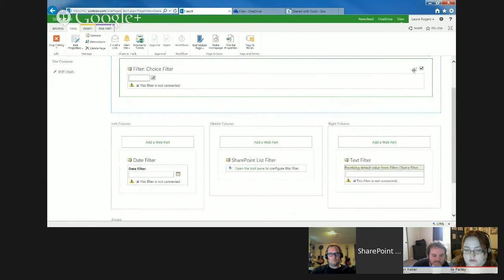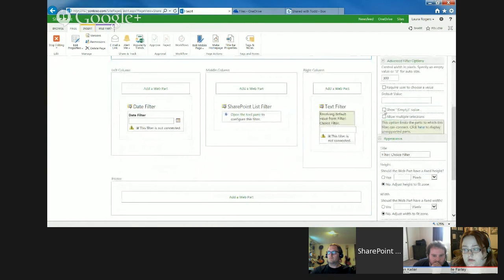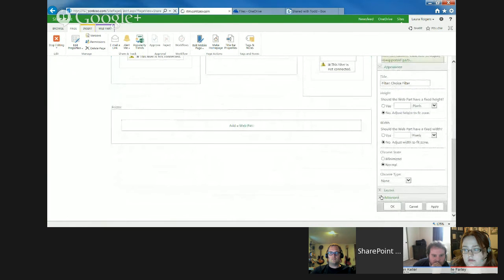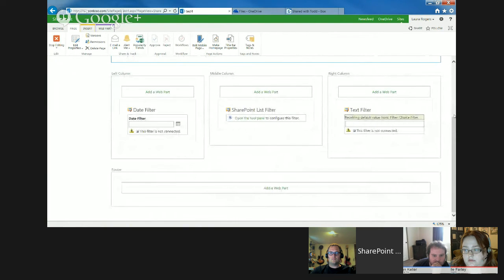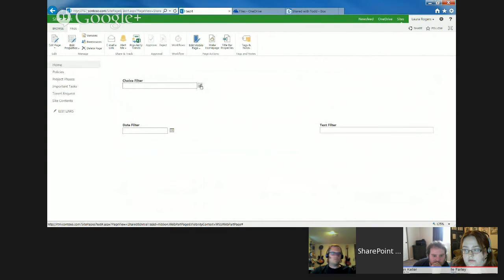I typed 100 in there, but it looks kind of funky all crammed in there like that. So I'll make it wider. So 200 or 300. And I can say show empty, etc. All right. So now, when I'm going to stop editing, it says it's not connected.